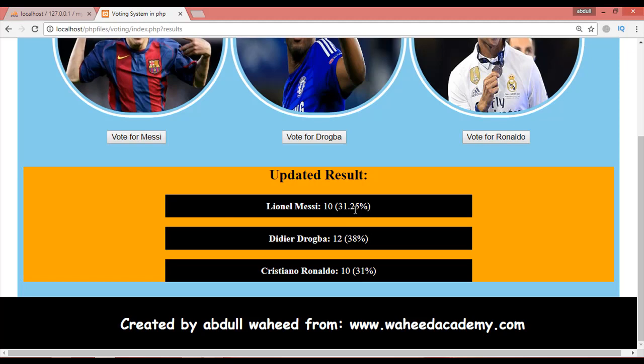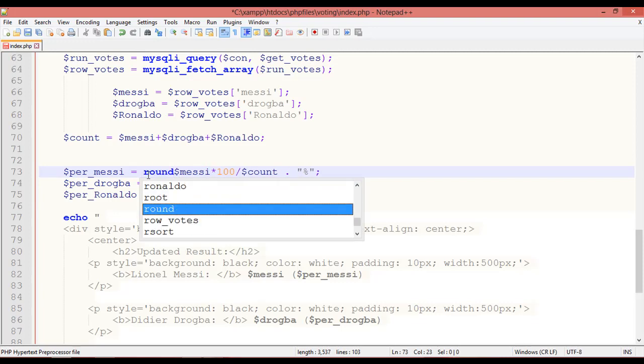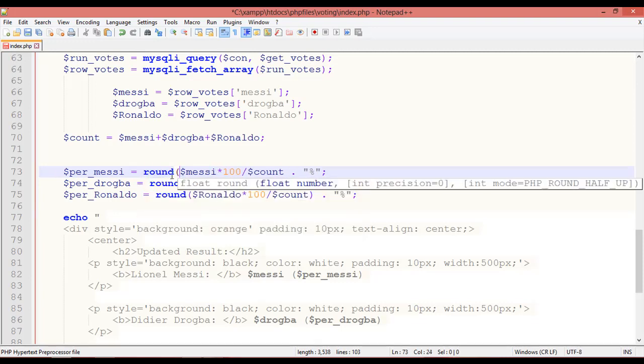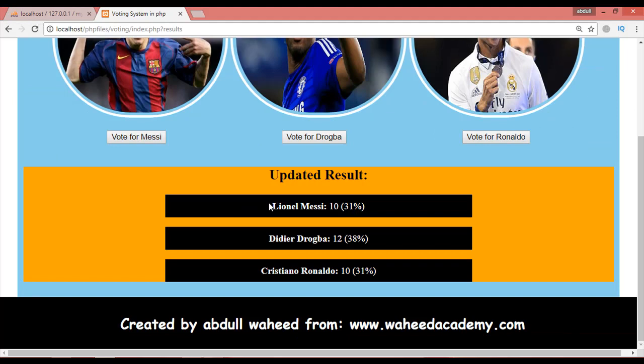So if you are using the round formula, it will remove this extra value. So that's why we are going to use the round formula here. Round, bracket open and bracket close. Control S. Now come here, refresh. Now you can see there is no extra value.